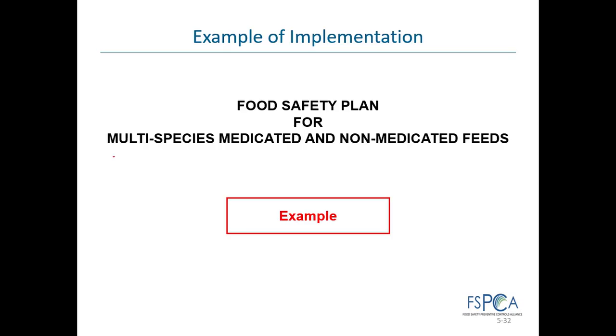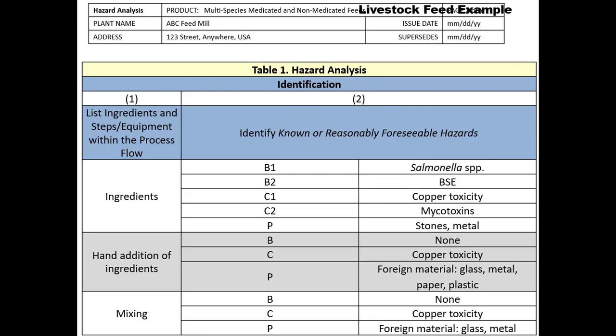So this is ABC Feed Mill, our livestock feed, medicated and non-medicated feeds. So table number 1 is what we consider to be our hazard analysis table. Good record keeping stuff up top here. Column number 1, brainstorm session. Take a look at this right here. This just says ingredients in general. All of the ingredients, okay? What I have been told is that that's okay. If you want to just put all of your ingredients in one category, that's fine.